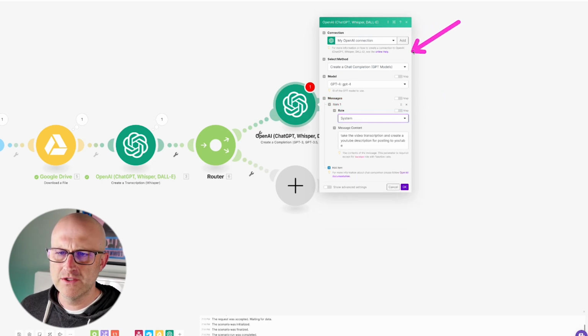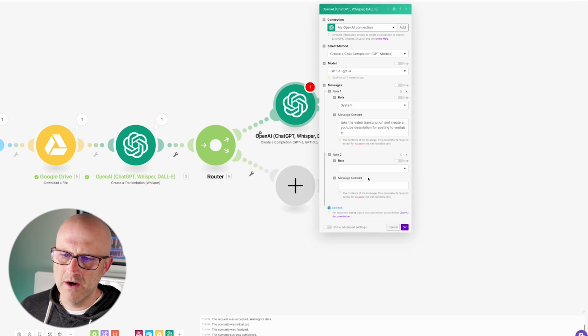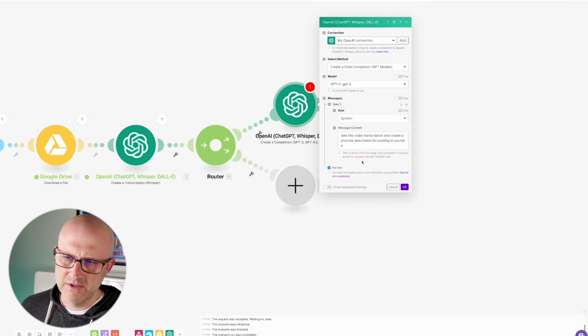So when you're sending a request to ChatGPT, it does allow you to send multiple requests in one instance. So if you wanted to create this router after ChatGPT and actually build the description and the title in one step, you could do that. I've already built the router here, so I'll go ahead and call ChatGPT 2 different times, one for the description and one for the title. But you could add another item here if you wanted, and you could get the title and then you could do the route after that. But again, I'm not going to do that because I've already built it out this way.